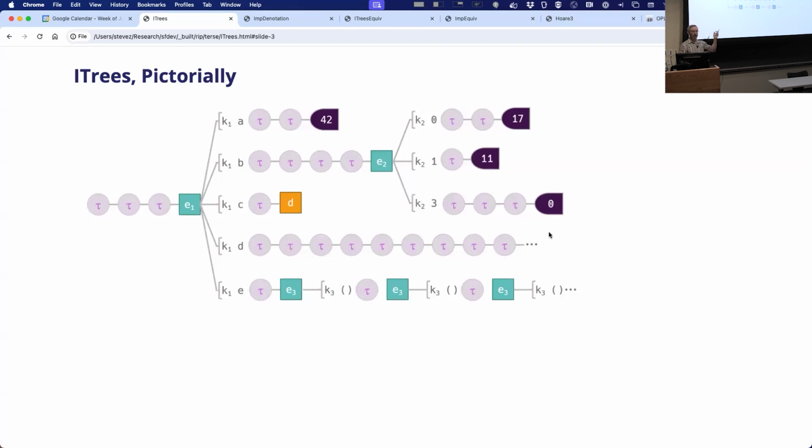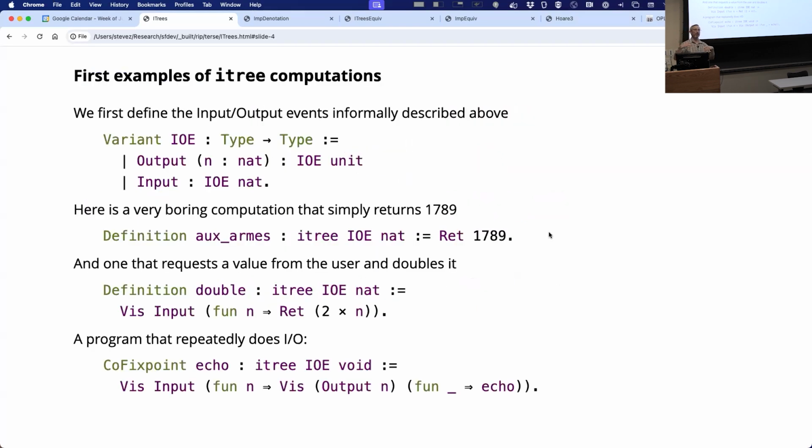If you want to shift to the fuel version, and I'll show this later, you can force any finite amount of computation. That works just fine if you have a bound on how many steps you need to force. But in practice, when you're doing proofs over these things, you typically don't think about executing them in that sense. You explore the tree by inspecting the constructors.